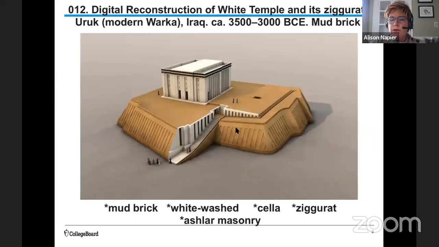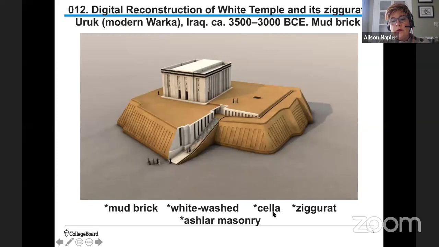And so before we go any further, let me backtrack. At the bottom, you'll see a couple terms you may want to think about as far as vocabulary with the asterisk. So this is made of mud brick. Remember, no stone. So they're actually making these bricks and firing them and then building with those kind of in an adobe process. It's whitewash. That's the white coat that you can see on the reconstructed drawing.